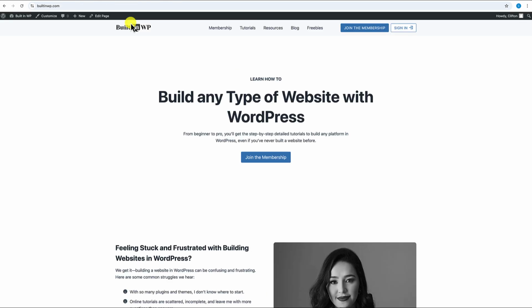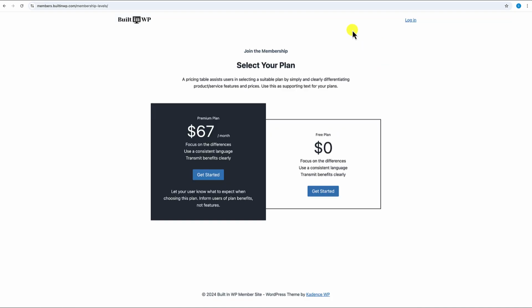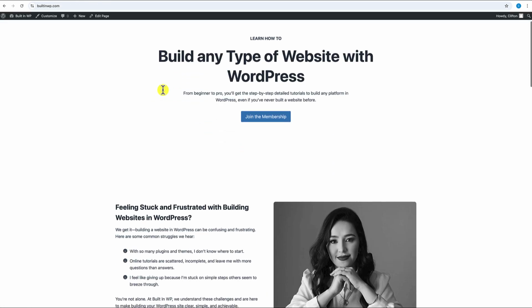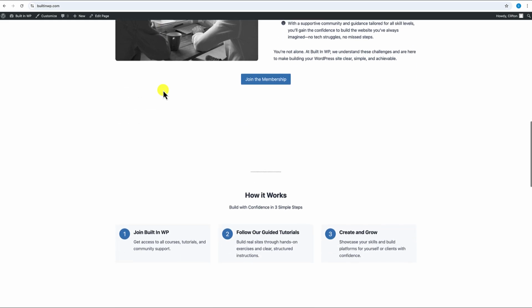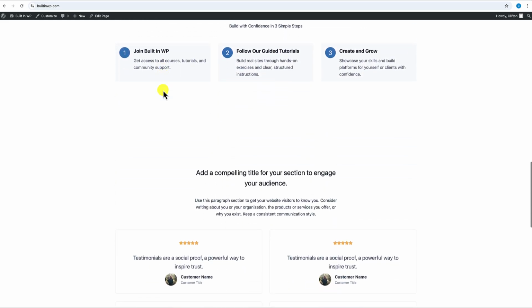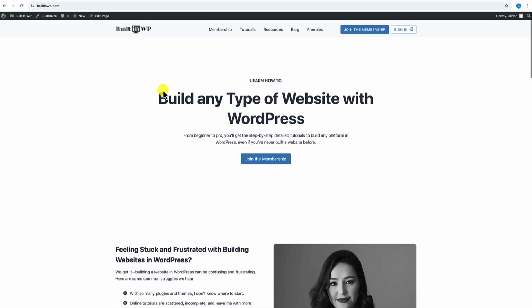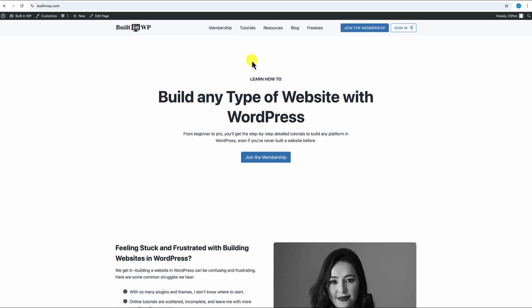So we shouldn't see that redirect anymore. And if I go to join the membership and I change my mind, I can go right back. So now the operation between both sites, the membership side and the main brand page, or the main sales page or resources page, is completely seamless.